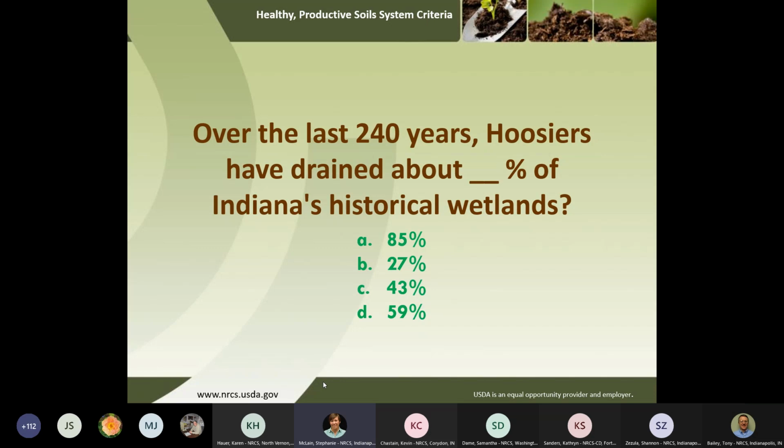All right, Tony, we're getting a lot of responses in the chat, and they are all A. 85%, all A's, 85%. Although we did get one person that wagered higher and went to 86%. Well, I wouldn't argue with either one. I saw both actually. So 85, 86%. Very good. Maybe I thought they all chose A because it was the first one they saw, but no, that wasn't the case. Yes, that's true. So a very high percent, and we know what we're trying to do, what we can to protect them, trying to get more back in. But at the same time, a very high percentage has exited. So, all right, very good. Thanks.